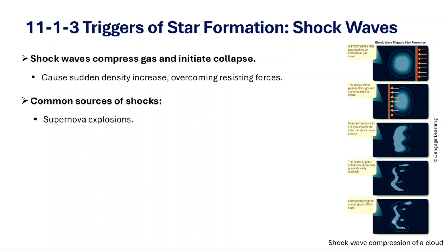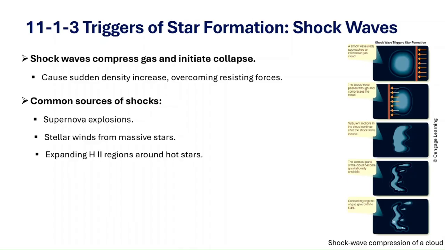First, when a massive star dies, it explodes, sending a powerful shock wave into nearby clouds, compressing the gas and triggering star formation. Simple as that. And even living massive stars push on surrounding gas. So they create shocks that compress parts of the cloud. And next, hot young stars ionize nearby gas, and this expansion produces pressure at cloud edges, triggering collapse. So these sources show that both dying stars and living stars can trigger new star formation, creating a chain reaction in the cloud.